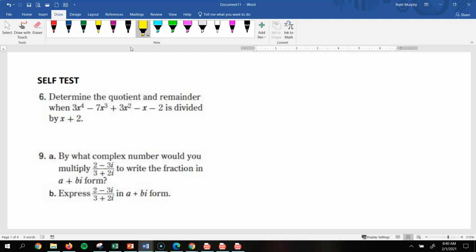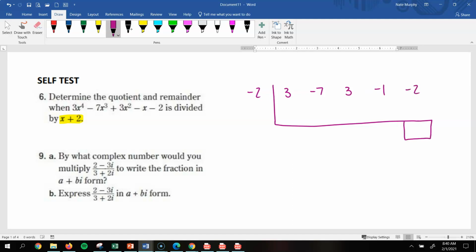Now I'm not going to do long division. I'm going to use synthetic division. Remember with synthetic division, we look to see what we're dividing by and identify the 0. We're dividing by x plus 2, so the 0 here would be negative 2. So I'm going to put a negative 2 out in front. I'm going to put this long box here, and this is where I'm going to put the coefficients. So we would have 3, then negative 7, then a positive 3, then a negative 1, and a negative 2. And then in this last spot down here, if we have a remainder, that's where the remainder will go.